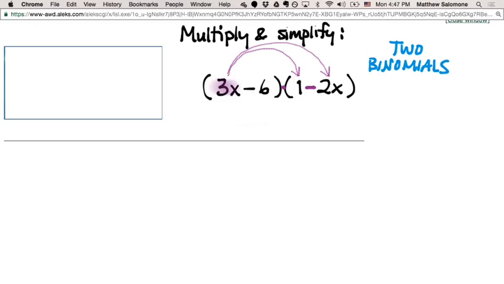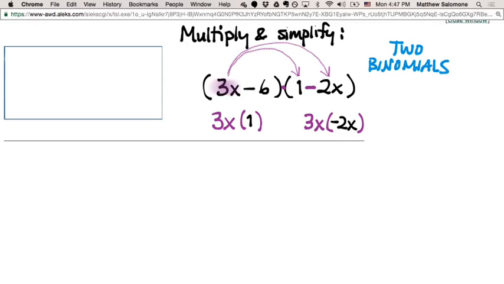So to expand this out, what that would look like is that we'll have 3x multiplied by the 1 from the second term. And then we'll also have 3x multiplied by the 2x from the second term. Yeah, so this minus sign in front of the 2x I should carry into the parentheses. So 3x multiplied by the negative 2x from the second term. And then let's go through the process of doing each of those multiplications.